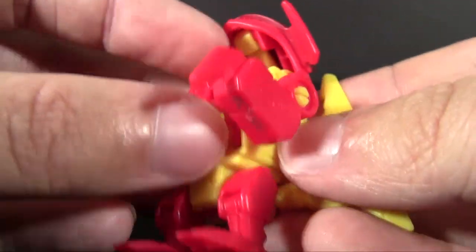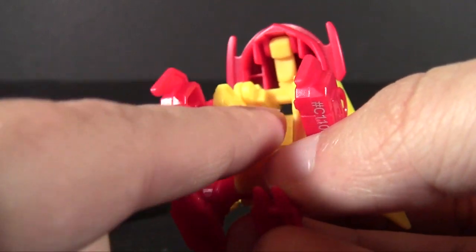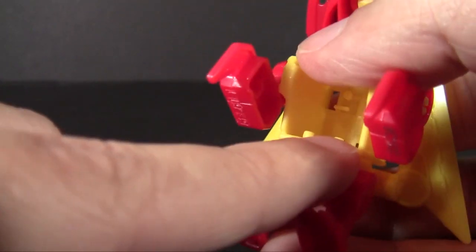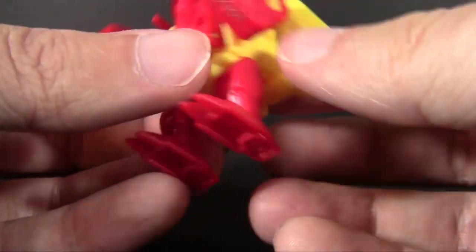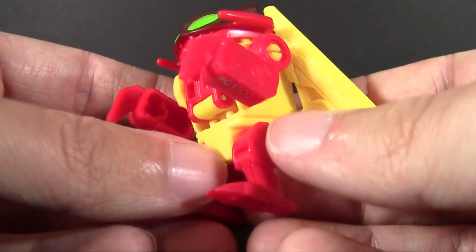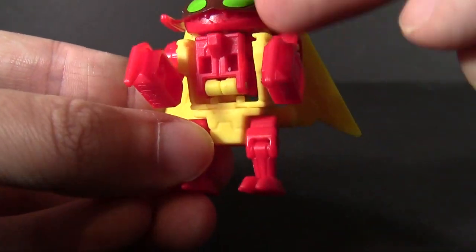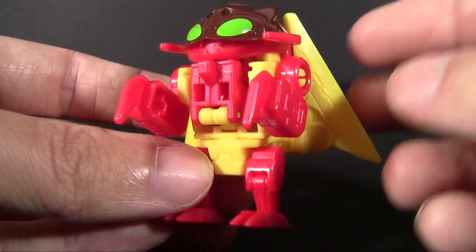One thing about him — his Titan Master doesn't really peg in all that well. It's really just the head of the bug mode holding him in; beyond that there's nothing really securing him inside his own vehicle. Strangely enough, you also have two pegs down here that no mode uses. He uses these two in the back for the vehicle mode, but these don't really come into play in any mode. It seems like redundant parts or something meant for a possible retool — like if the core of this toy was actually designed to work with another mold of some kind. We haven't seen anything to that effect yet. If Hasbro wants to throw a Grotesque at me out of this mold, I wouldn't mind — extensive remold, remold all the red parts anyway. But beyond that, he's still not a bad little guy. I like having such a weird design in such a tiny size.